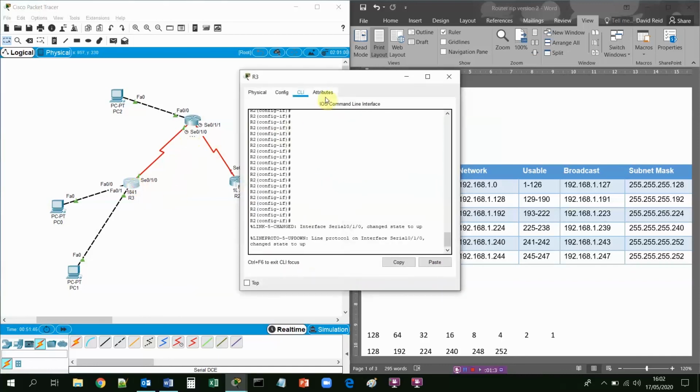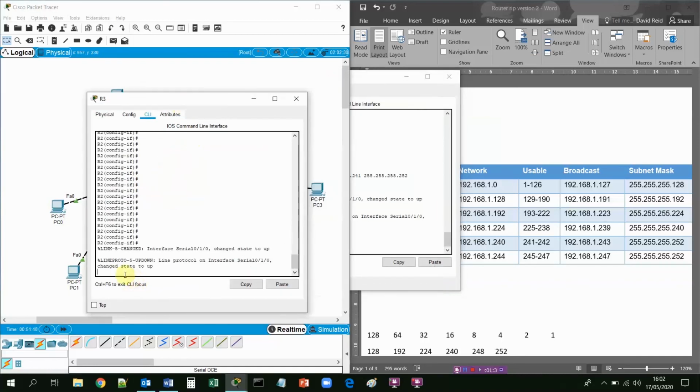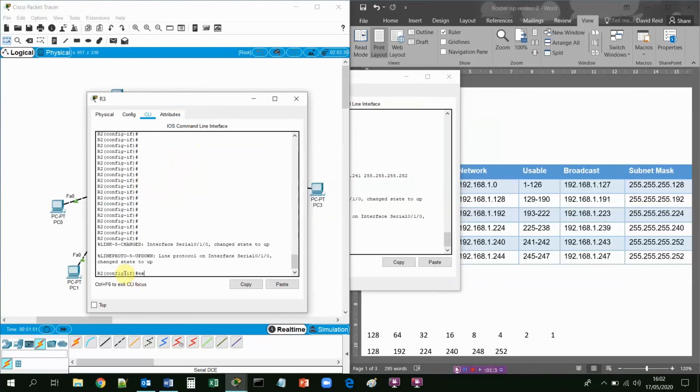And then we're going to go up and open router 2. Exit. Then interface S0/1/0, IP address 192.168.1, and then we'll have to look on here, 242. Oh, 242. And subnet mask.